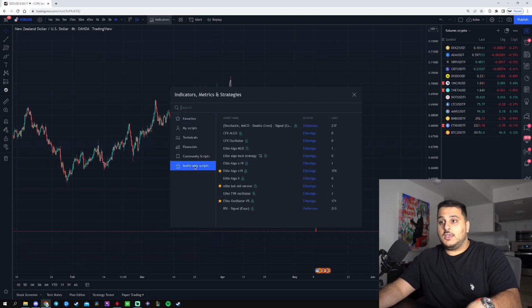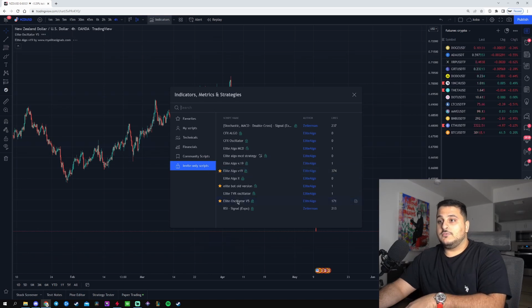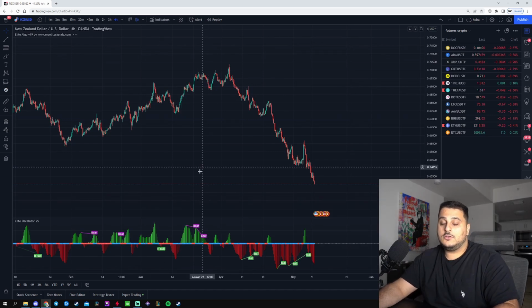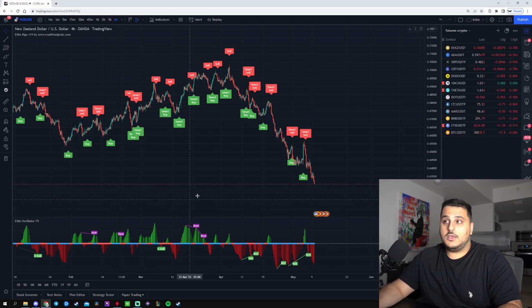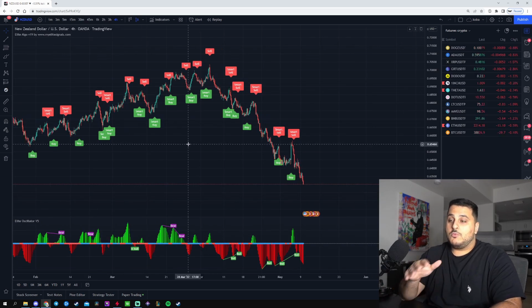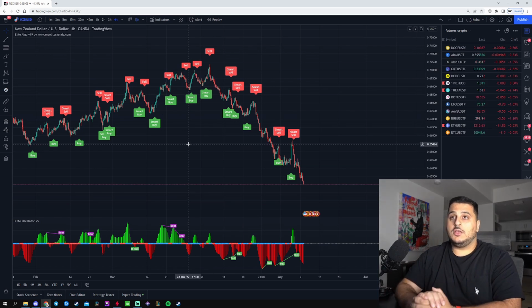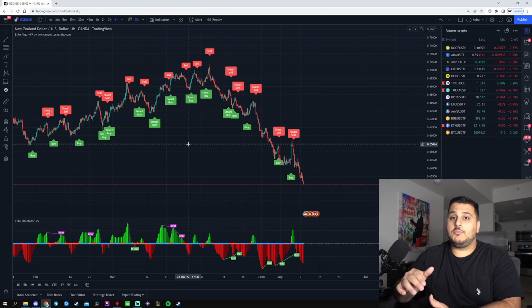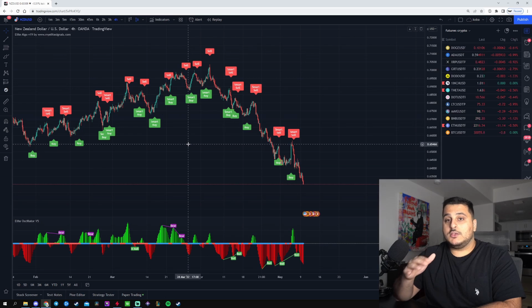Now, once you have EliteAlgo added on your chart, again, just want to click once on EliteAlgo version 19 and Elite Oscillator version 5. Your chart will look like this. Give it a second to load. So you have the oscillator here at the bottom, and then you have the buy and sell signals that you see up here. Now, before we start trading, we want to make sure that we understand every setting available inside EliteAlgo and make sure that we have it properly set up and optimized for whatever you want to trade, so you guys can get the best signals possible.